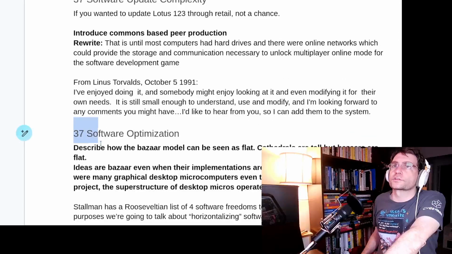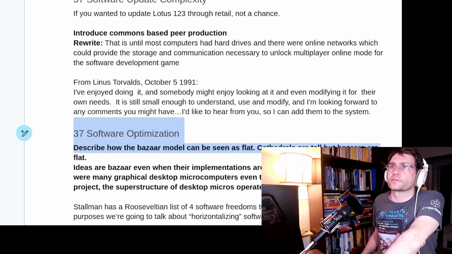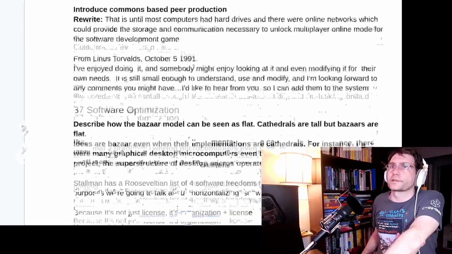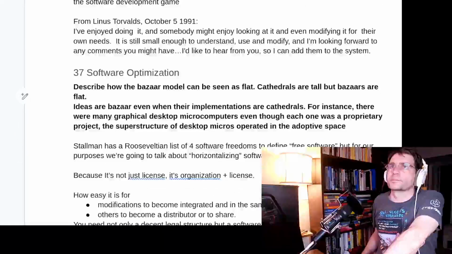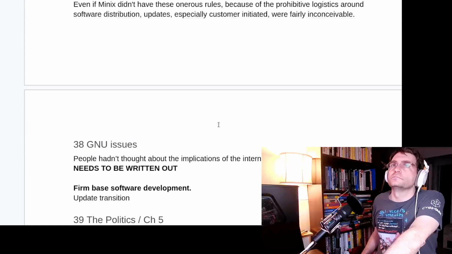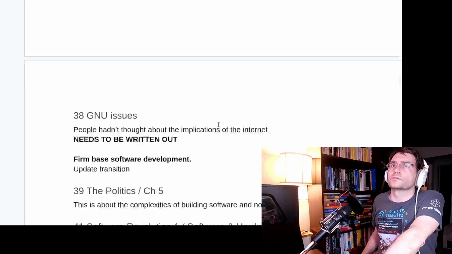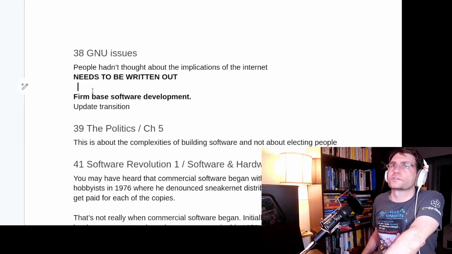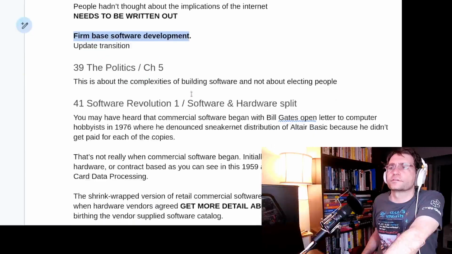So this one describes the bazaar model as can be seen as flat cathedrals, hollow bazaars are flat. I really like that, and so I need to implement that back over. GNU issues, right? Firm-based development, which is not really firm-based. I mean, maybe it is.